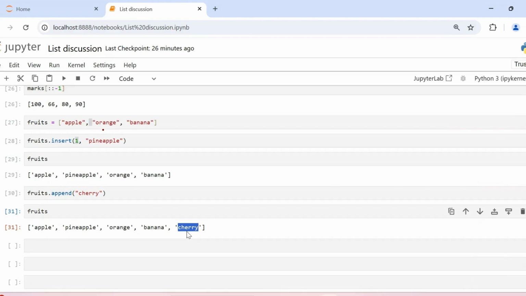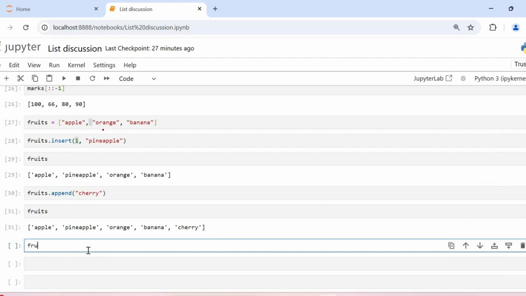Now, how can we remove items from a list? Let's say I don't want pineapple in there, or maybe I don't want banana. How do I remove banana? So if I want to remove an item from my list, so maybe we don't have banana today, we are falling short of bananas, so I want to remove it from my list so that it doesn't display in my menu. Okay. So how do I do that? So I'll use the pop method, which is again an inbuilt function or method for list data type.